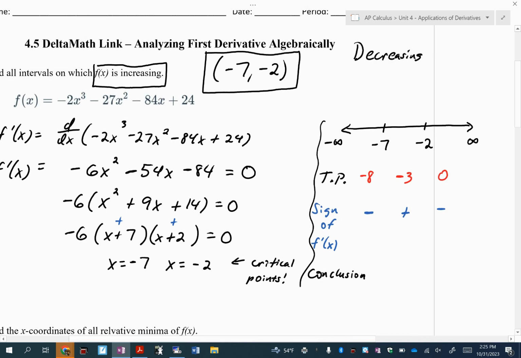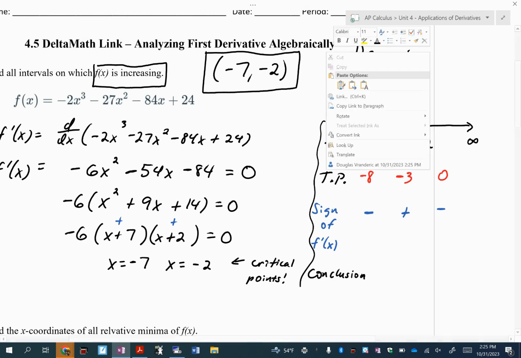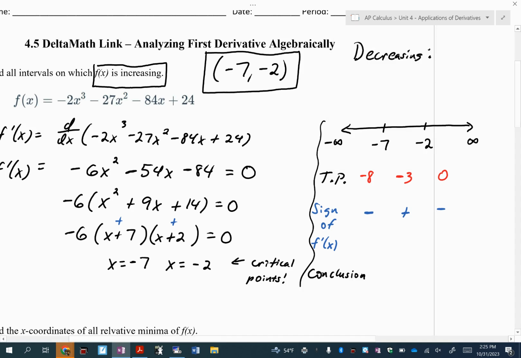Now, can we do a quick aside? I know it didn't ask this, but where would it be decreasing? So it's going to be -infinity to -7. No, it's always the critical points, Jimena. So when you do the answer part, use the critical points. The test points help you figure this out, but once I use the test points, I don't care about them anymore. I go back to my original critical points. So see how it was negative here? And then where else was it negative?